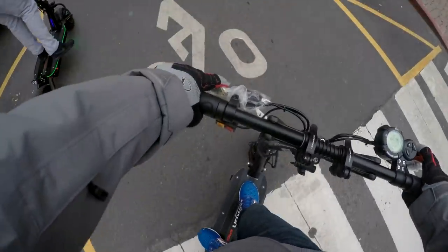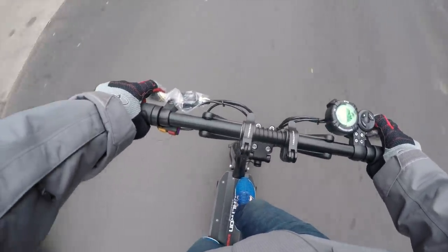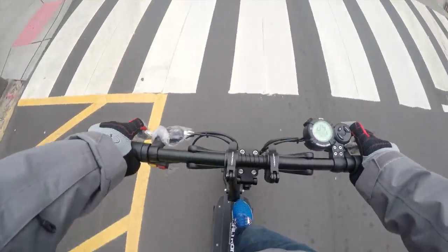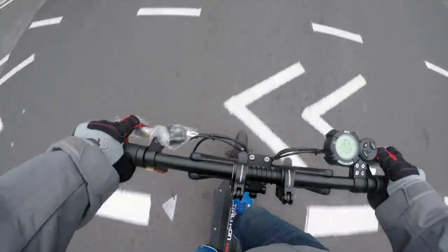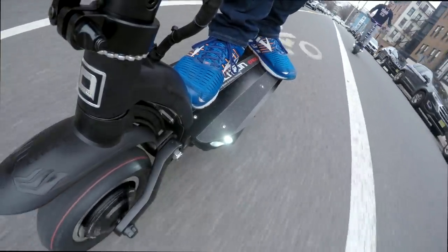I just got to ride an Eagle Pro, which is more or less mid-range for Dualtron. Javier at the shop was telling me it was a bit of a replacement for the Spider, with a lot of upgrades that came from rider feedback. The one I was riding was a little limited, but even in mode two the acceleration basically knocked me right off my ass — it was a really fun ride. One thing that caught me off guard was how quick the acceleration was. When Javier gave it to me, he asked if I wanted it factory setup or set up for first-time riders, and I said let me have it exactly as it comes out of the factory. As you can see on this takeoff, it's really quick — enough to knock you off your balance. I would actually recommend changing the acceleration speed when setting this up for yourself.